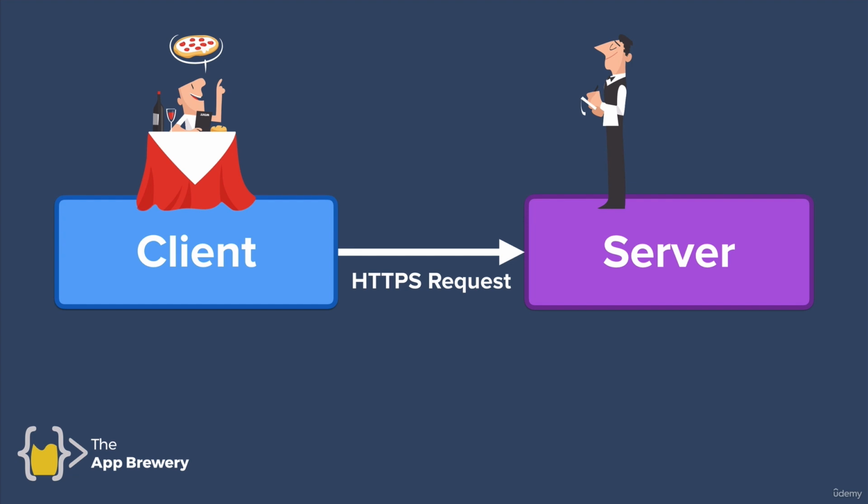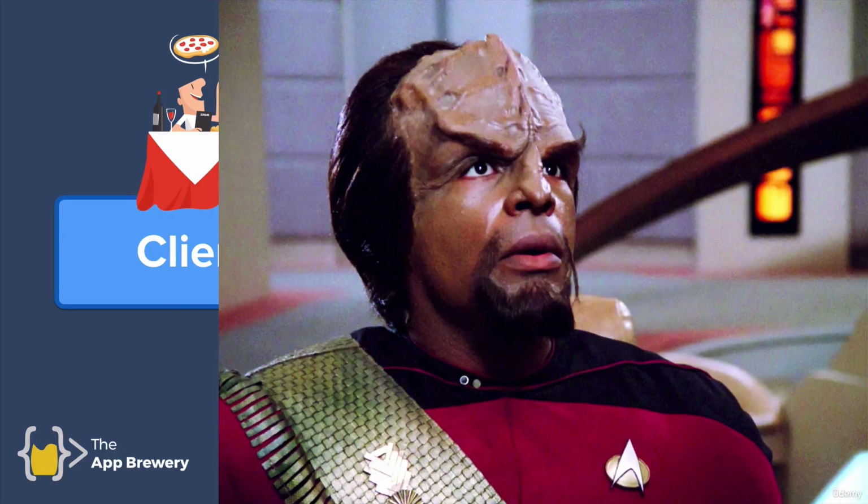Now, this is kind of equivalent to having like a secret code language. For example, if both you and your waiter speak Klingon, then you could communicate securely. And it doesn't matter if you're overheard in the restaurant, because nobody else will be able to understand what you're saying other than yourself and your waiter.